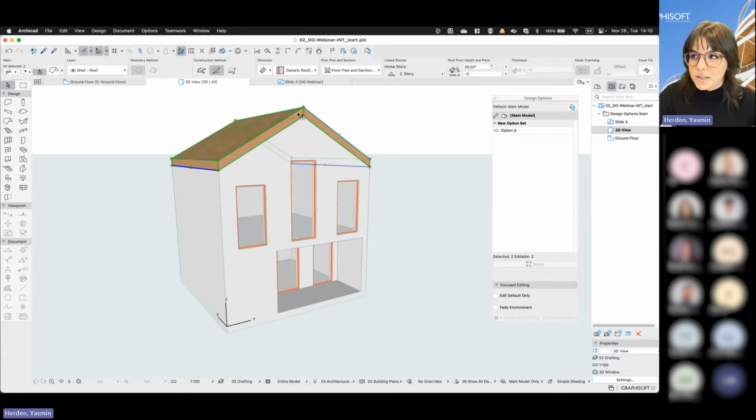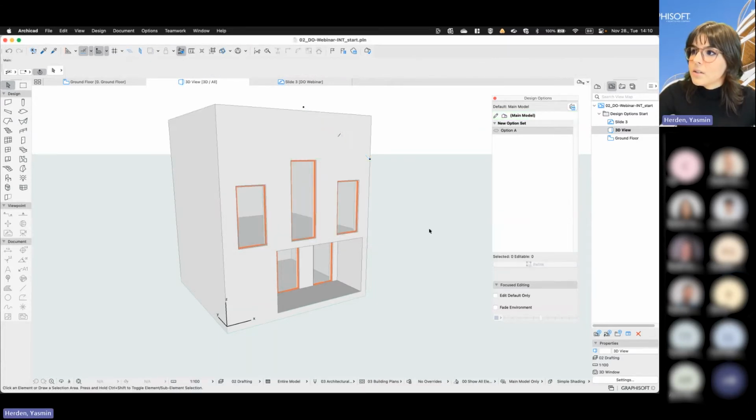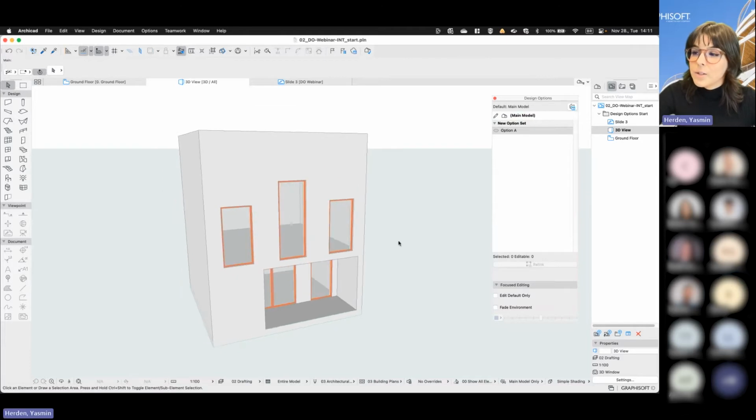I first select the element, select the option, and with the relink button, these elements are going to be moved to a design option. Archicad is giving us a little warning here saying that since this design option is inactive, the elements are going to disappear. So we click OK, and as you can see, now we don't see the elements anymore, and they are placed in the option.